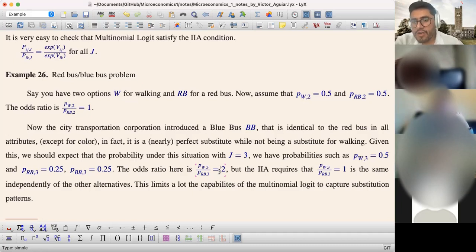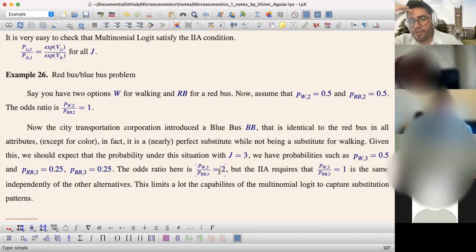Okay. So do you understand what the issue is? The issue is, of course, that this nice assumption of the type 1 extreme value distribution of the shocks is very restrictive, and you're paying a price. The price is that the substitution patterns are too restrictive, and it would rule out something like this that sounds very reasonable, right? So this very reasonable story fails the IIA.